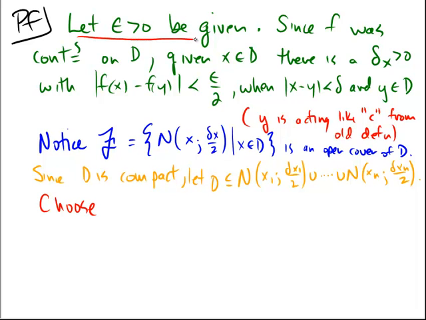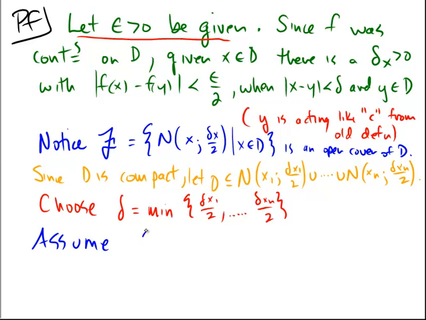So remember, we had let epsilon be given. We did all of this discussion so that we can now finally choose our delta to be the minimum of all of these little delta xi's over 2: delta x1 over 2, up to delta xn over 2. Right? So let's think about this for a second now. Assume, next part of the GCAP, x and y happen to be in the domain and the distance between them is less than this delta, which is less than each one of these delta xi's over 2, which causes the distance between any 2 points to be less than epsilon over 2.